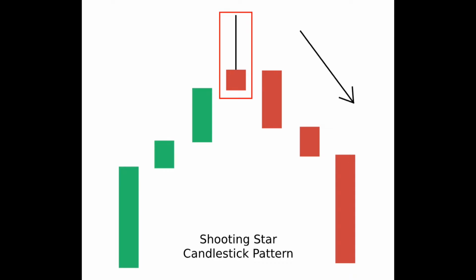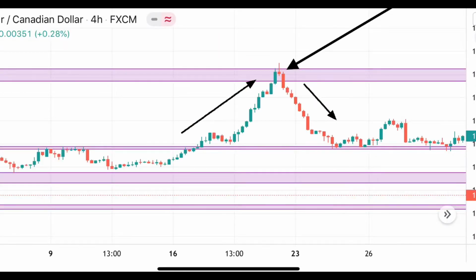So I'll show you my next slide. And so you can see the shooting star pattern formation formed over there clearly, and you see the long upper wick with just a little bit of the lower wick, and so the uptrend ended at that resistance area. The candlestick pattern formed, and then the continuation was a downtrend.